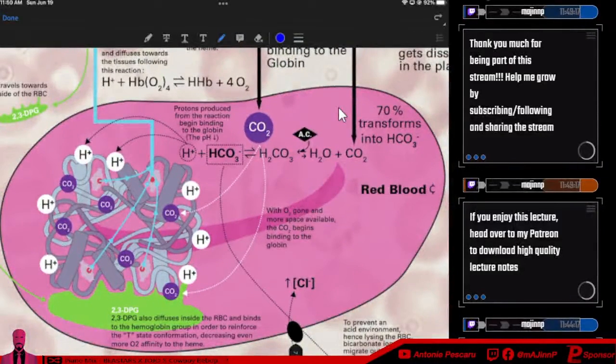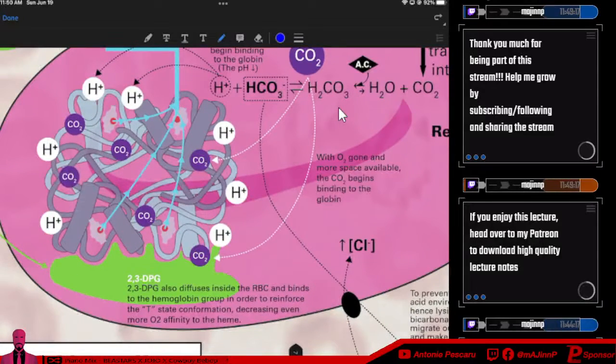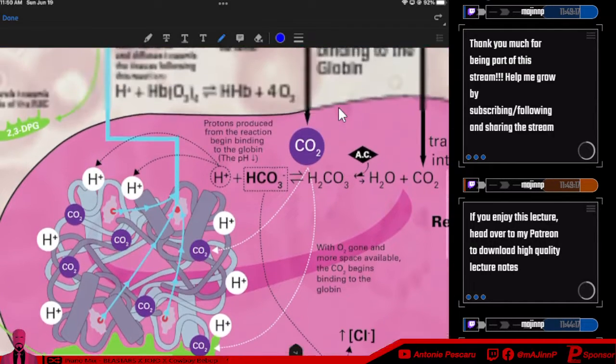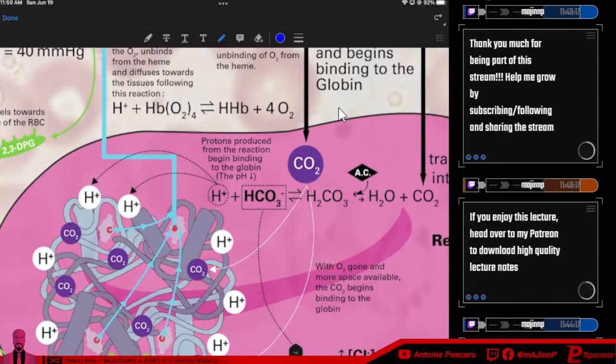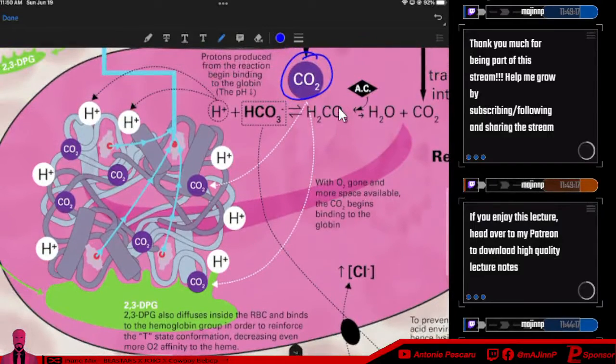With that being said, now that there's enough space, the hemoglobin will be in what we call its R state, which stands for released state, if I'm not mistaken. Actually, no, it's in its T state. Sorry about that. Forget what I just said. I don't remember what the T stands for, but it's in its T state. Again, correct me if I'm wrong, but what that basically means is that the CO2 has enough space to go latch on to the globin group, as you can see here, and everywhere.